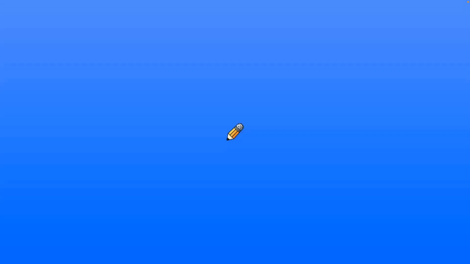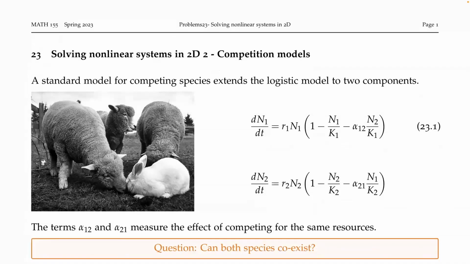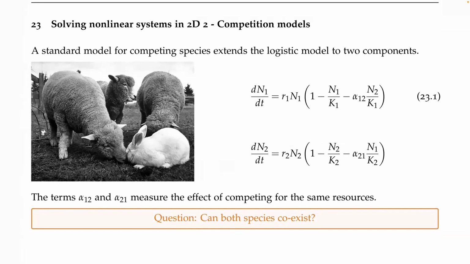So today, we're not doing the same thing again. We're doing this one. Okay, so we're continuing our exploration of different types of nonlinear models. So we've looked at predator-prey models. We've looked at disease models just now and on Wednesday, and now we're going to look at competition models. So this is essentially an extension of the logistic model in one dimension. So you know the logistic model in one dimension. You have something like dN/dt is equal to rN times 1 minus N over K.